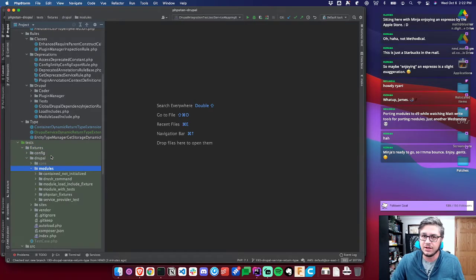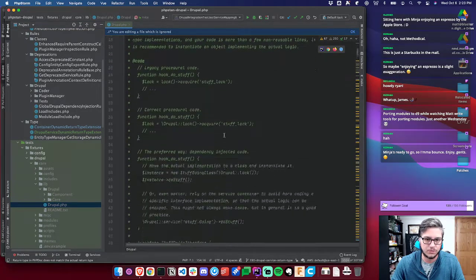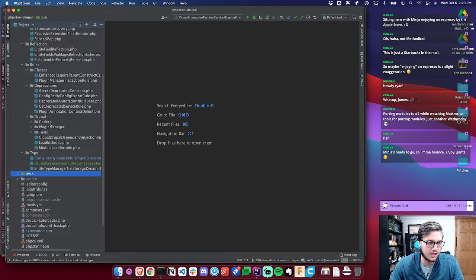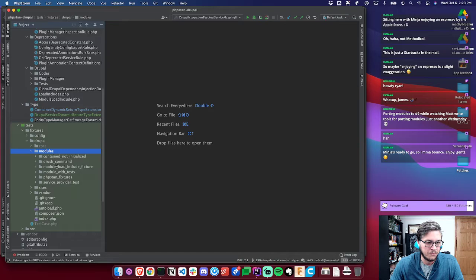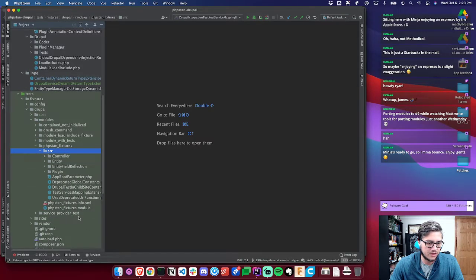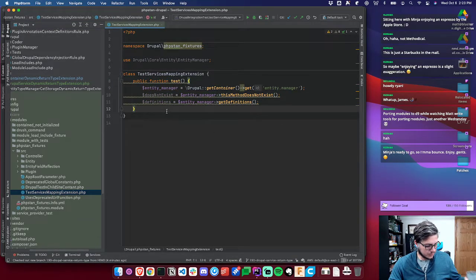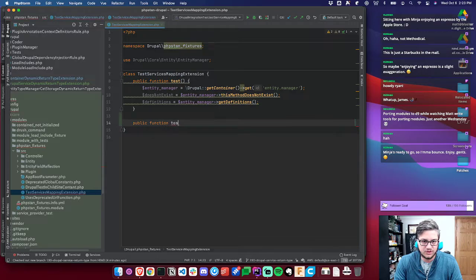I have phpstan set up that I can do integration testing with Drupal 9 and Drupal 8, but obviously only one at a time. So if I look at the static Drupal class, we're at 8.9. So that works out. Now what we can do is let's look at test fixtures, Drupal modules, phpstan fixtures, test service mapping. Why don't we just do it here? Function test.